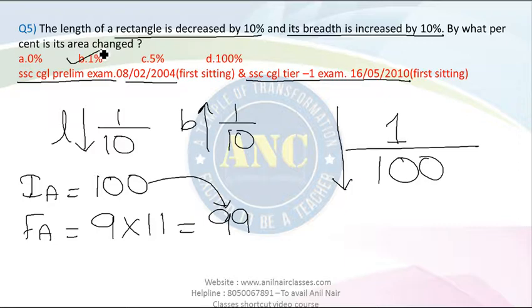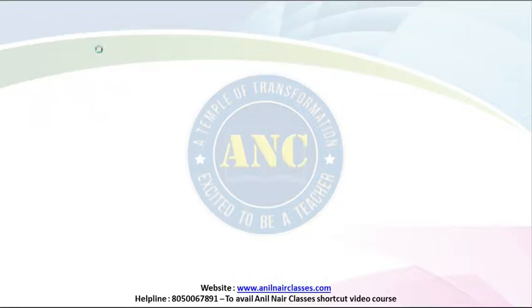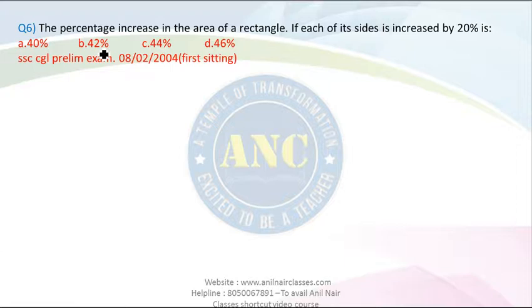I will make it so simple. No need to worry about successive percentage. No need to worry about taking it as some value 100 and making it complicated. See the next question, sir. This is the beauty. This is why you should listen to ANC channels. SSC CGL Prelim 2004 question. How beautiful and how easily this can be solved.